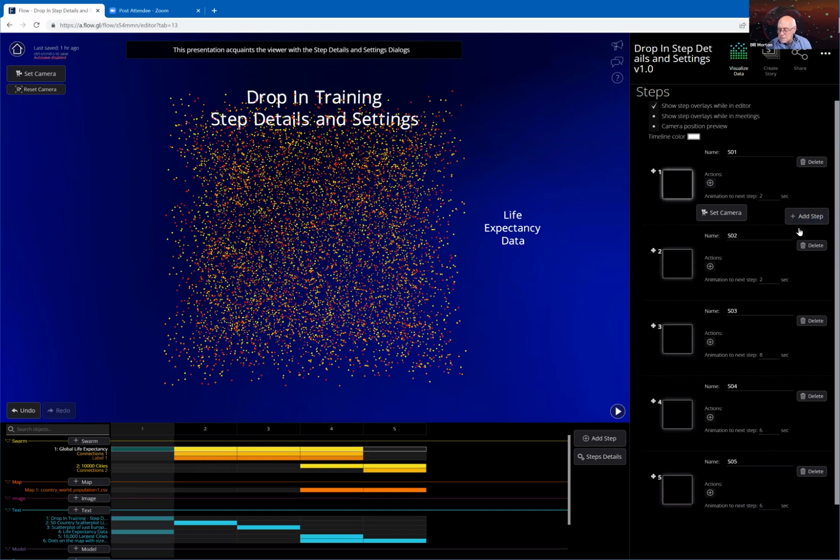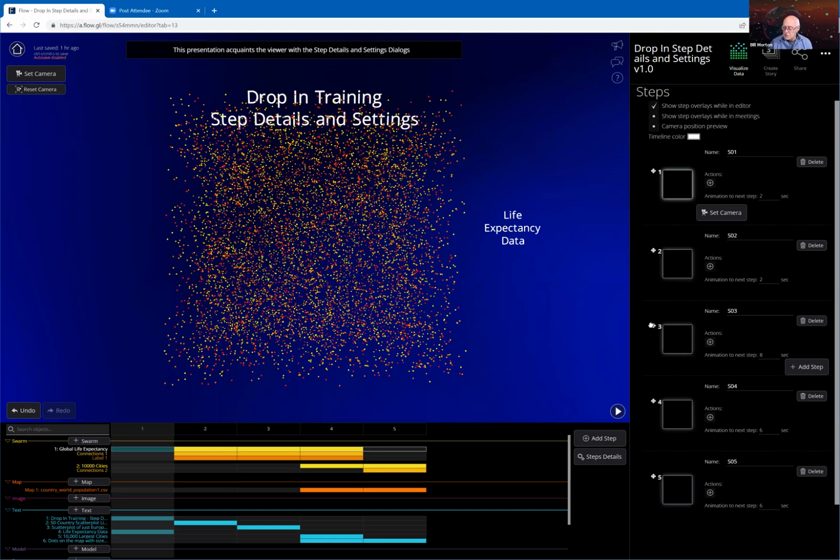Okay. This particular dialog is also where you can move steps around. So if I wanted to change the positions of step 3 and step 2, I could grab this handle here and pull step 3 up and put it in step 2's position. I'm not going to do that in this case because it might mess up the flow of my flow here.